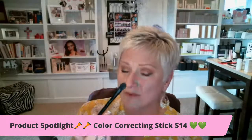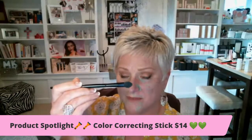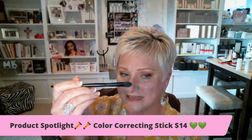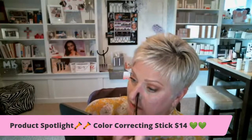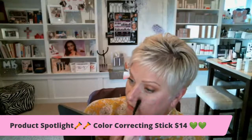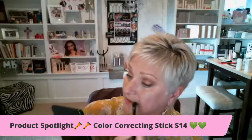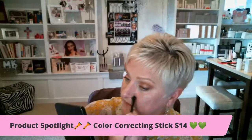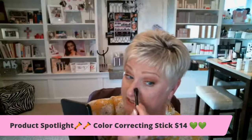So I've been messing with this. I like to use the cream color brush. See how it's kind of tapered? It's kind of pointy in the center, and it's made for a cream type of product. You can also use a larger brush, or you can use this sponge. If you want to dampen it, you can use that. It wasn't my favorite. I like this the best, but you can use something a little bit bigger if you want to. In the small spots, this brush is perfect.